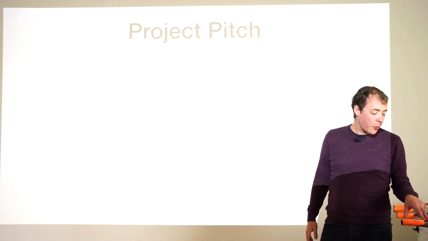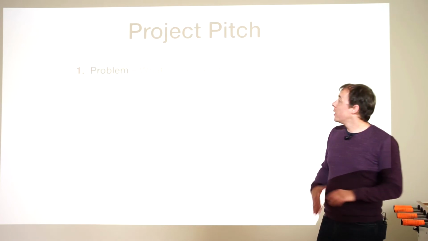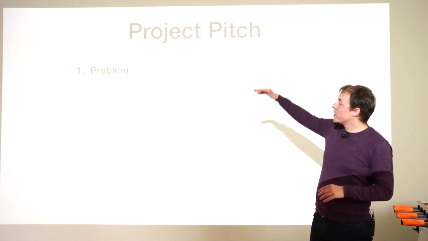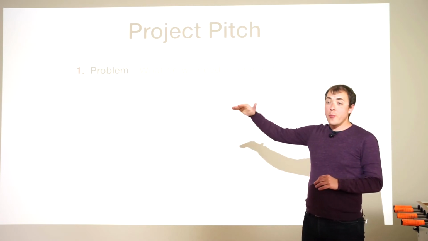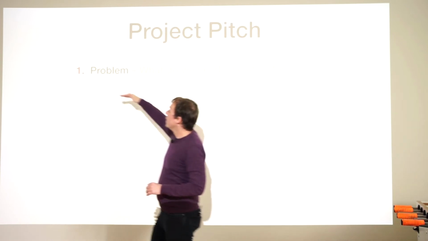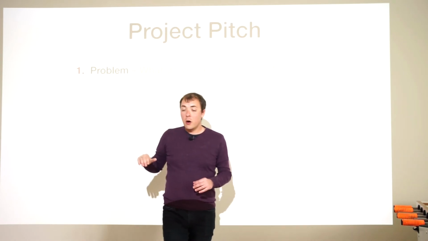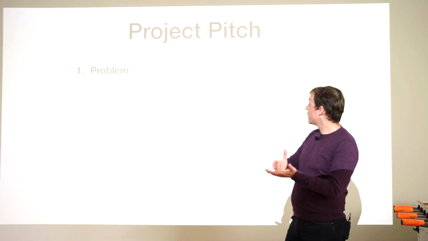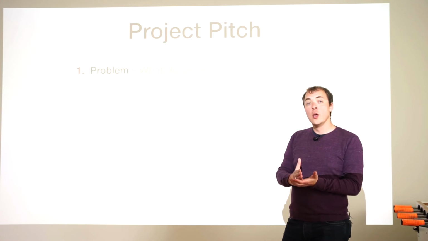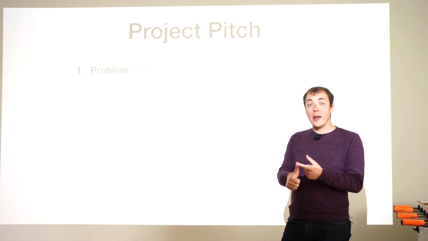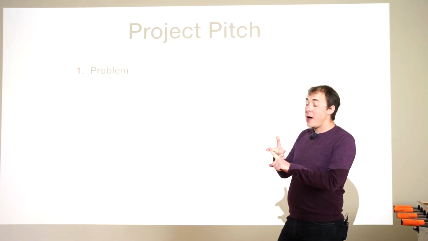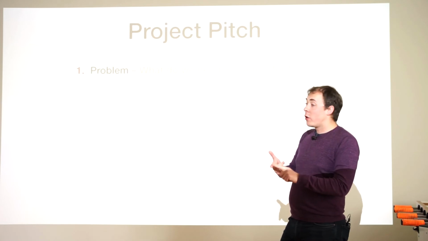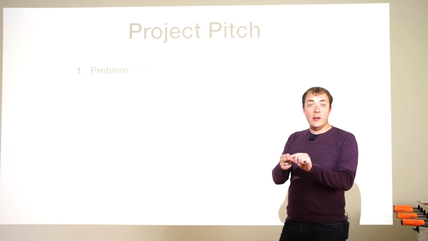The first thing you need to make clear in a pitch is the problem. And now I'm going to show you this outline. What's really, really important is every section needs to stand on its own. So if you write a pitch, you need to formalize the problem. You need to write down what we need a solution for. You don't write what the solution is going to look like. You're not going to write how willing you are to tackle it, or how much time it's going to cost. You just write down the problem.